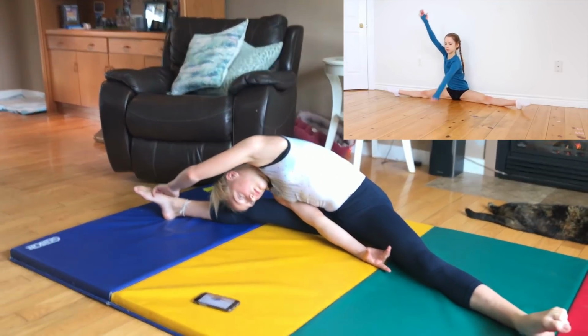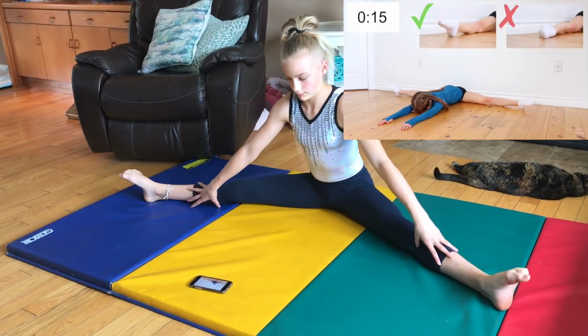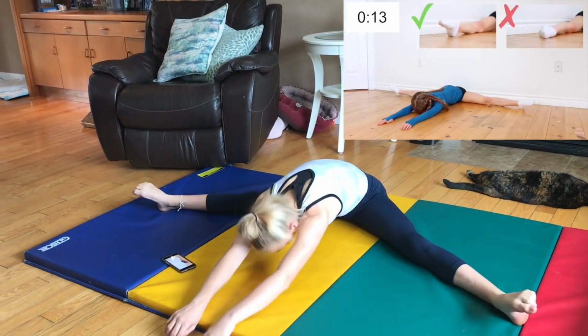For the final straddle stretch, reach to the center. During this stretch, your legs should stay turned out. To know if they're turned out, your knees should be facing the ceiling.